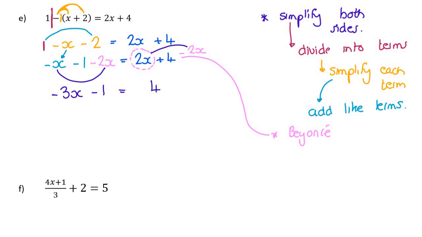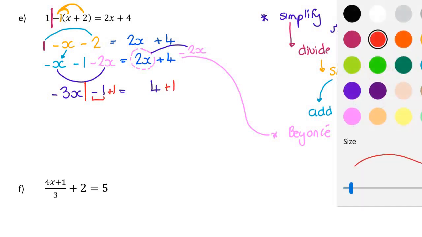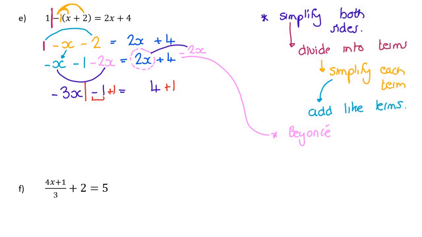So I get 4. So don't forget, whenever you've done something, if you've done distribution or you've added 2x to both sides, always just take a line to simplify and then start again. It makes your life easier. Okay, now we're solving a fairly simple equation. So I'm first going to get rid of minus 1, which means I'm going to add 1 to both sides. Okay, now that I've done something, take a line to simplify.